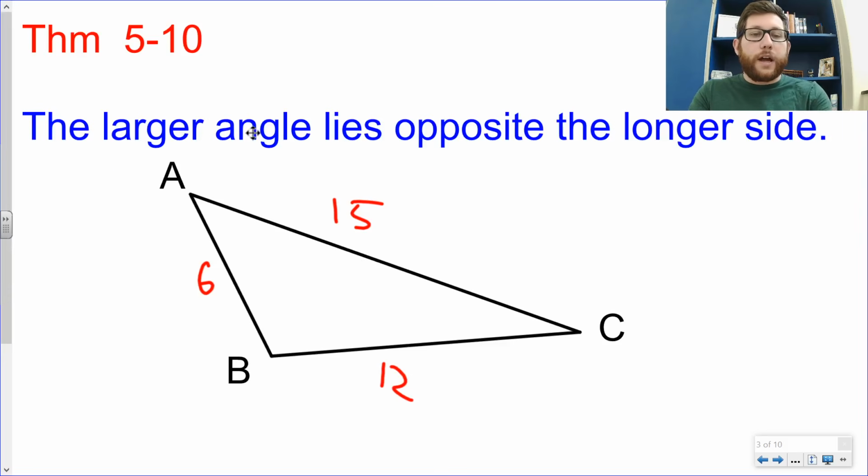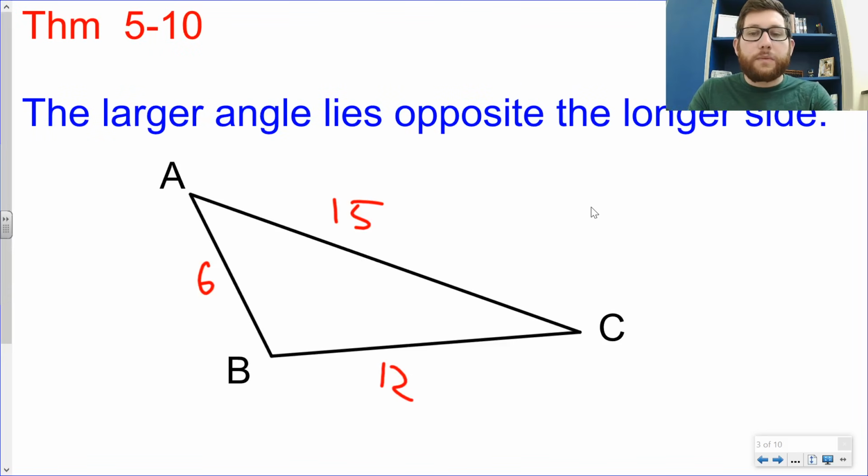All right, so let's jump in here. Now, in triangles, there is a relationship between the sides and the angles of a triangle. And this is the relationship. We're going to learn more about these relationships later. We're actually one day hopefully going to learn how to solve for them. But for now, I want you to learn some basic principles. The first one is this. The larger angle lies opposite the larger side, or the largest angle lies opposite the longest side.